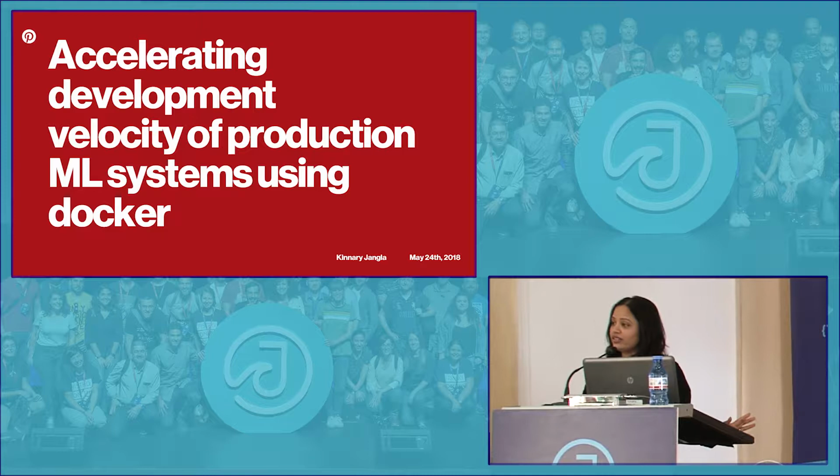Well, super long title, and I get it. I'm just going to go ahead and explain what this talk means. We're basically talking about accelerating development velocity, that's increasing the pace at which a developer or an engineer can code on production machine learning systems, which is services that back up a machine learning infrastructure. Using Docker, basically we're saying how can we use Docker, or with the help of Docker, improve the engineering velocity of a developer who works on machine learning services.